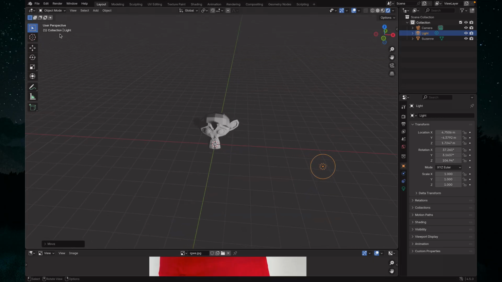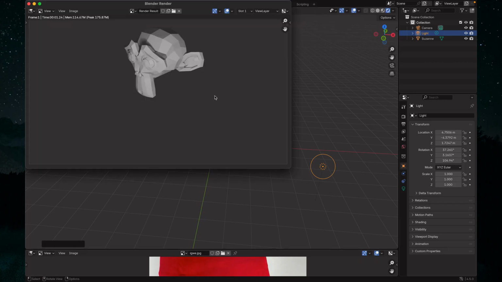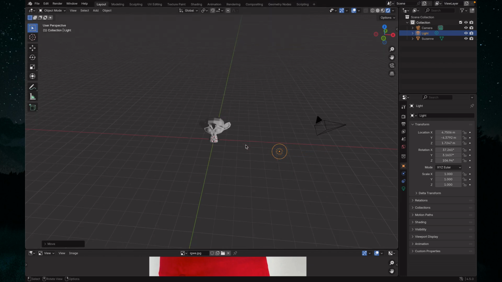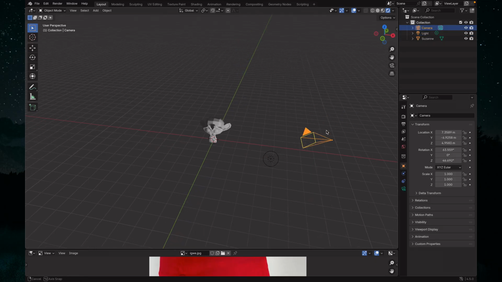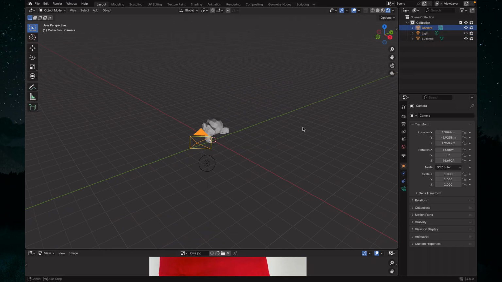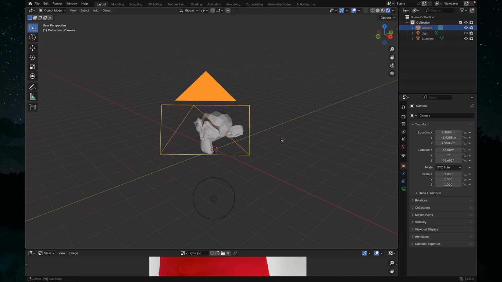So if we render our image, you will see that now the light is showing, but the image is shown from an angle. Why? It is because that is where our camera is viewing the object. So this is our camera, like I said. If we go to its position here, we see that it's viewing our object from that angle. That's why our image is coming out that way.